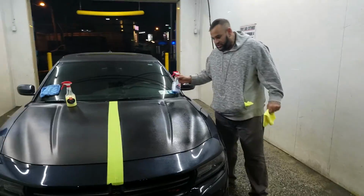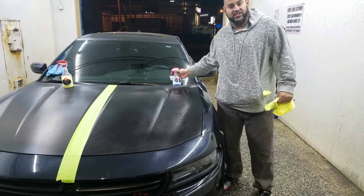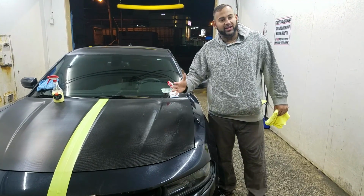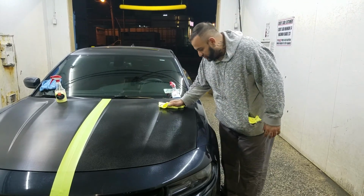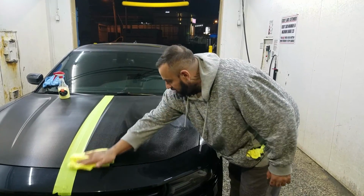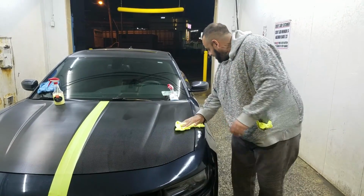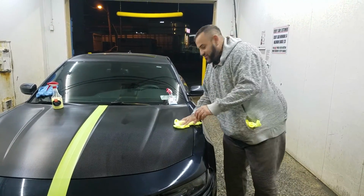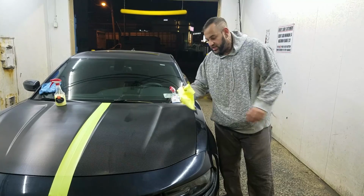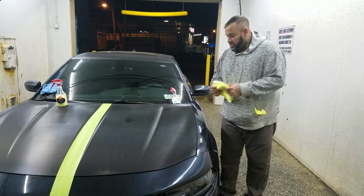Alright, so we just put this on. I like to go heavy. It says just spray lightly, but I like to go heavy. If there is some type of dust or debris, the heavier you go, the lighter it is on the car. So I just go up and down. I learned from a really good friend of mine, his name is Steven. Shout outs to Steven, always giving me updates. It's best to go up and down instead of in circles, because if there is dust or debris, the circles are going to create swirls on the car. So just go up and down.